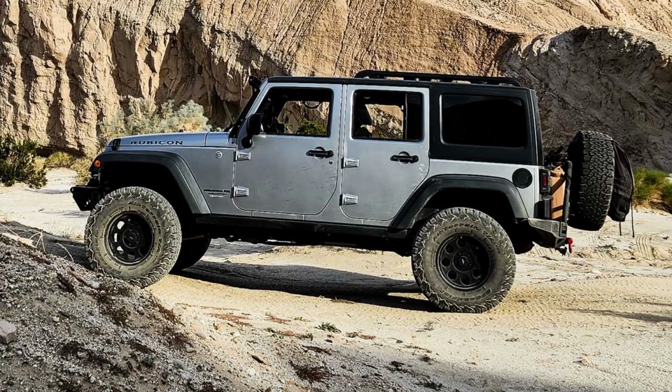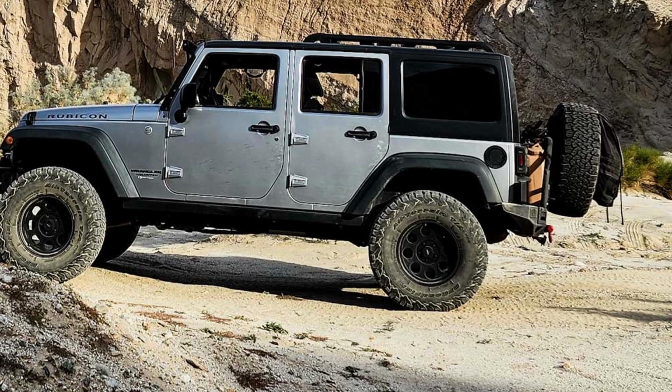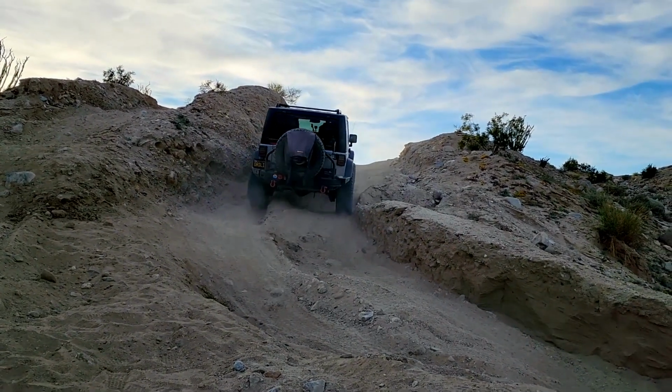After I put a new lift on my Jeep, I noticed the back end was squatting, which means the rear springs were compressing more than they should be. So the bumper, the rear end, was lower to the ground than it should be. The problem was it was causing my rear wheels, when they would articulate when I was off-road, to actually grind inside of the wheel well.